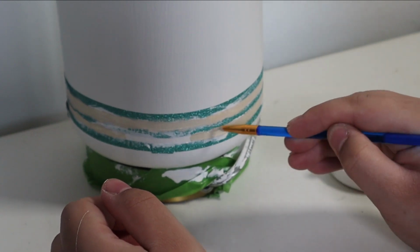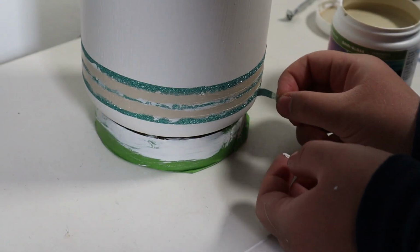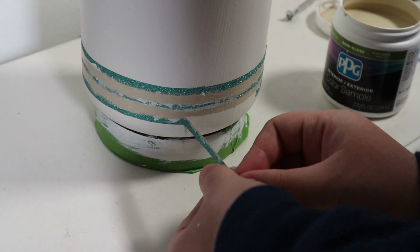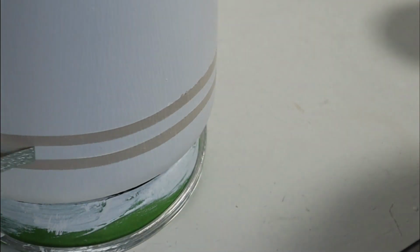This was to make sure that I didn't get that jagged edge look of when you take tape off and it inevitably pulls up the paint too. But yeah, this was such a simple design. I definitely could have done more lines, but I thought 2 lines was actually perfect, and I think it just gave it an elegant look.